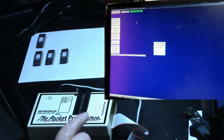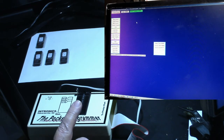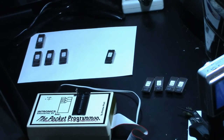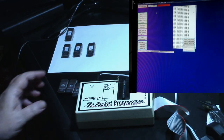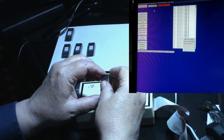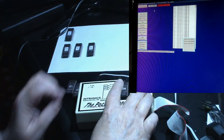Okay, well, let me go ahead and pull the covers off the windows. I'm gonna erase them again, and we'll try them one more time. Okay, let's try round 2. I've erased these EPROMs again, so let's check them to see if they read blank this time.